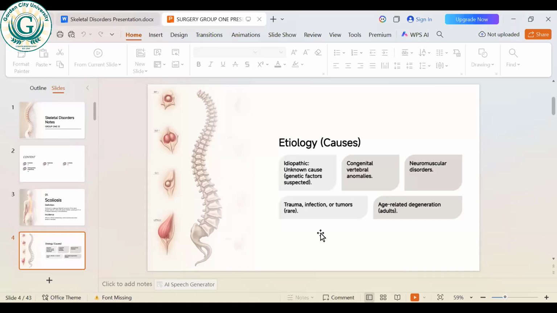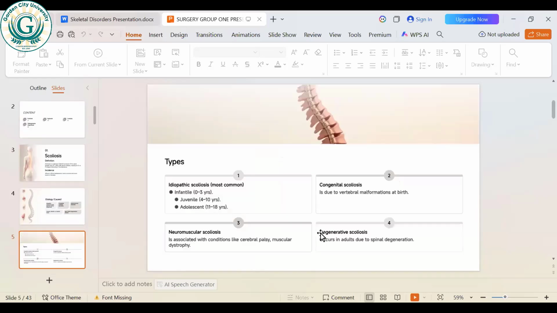Age related: as we are aging, our cells and nerves become degenerated. Especially with tall people, even though they may not have any condition, because of age and degeneration, their spine begins to curve. The types, as I was saying, the types or the causes become what? So we mentioned what?